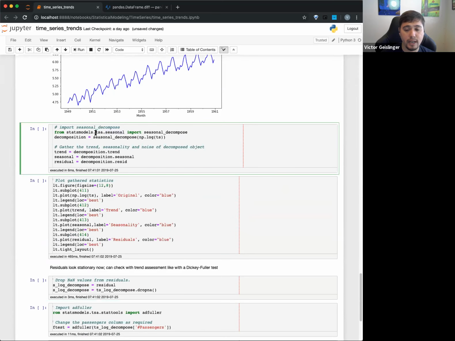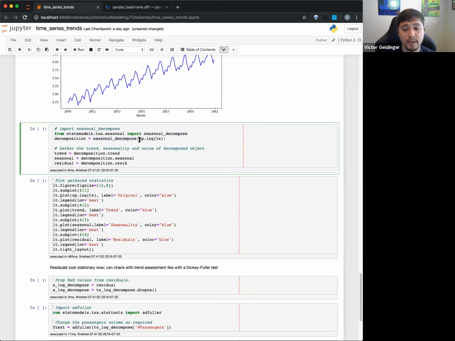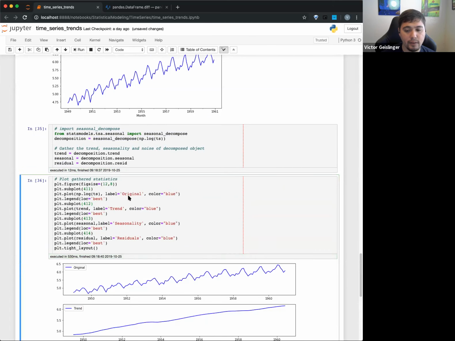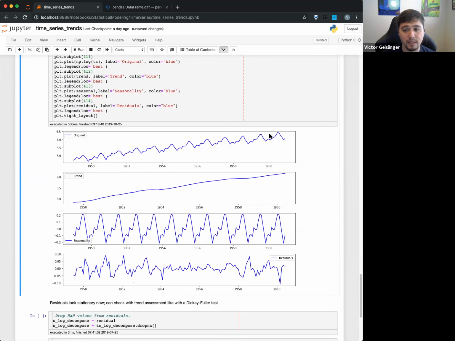So now what we can do is actually use this part from statsmodels. Statsmodels has a lot of extra tools for time series itself. And we can actually use a seasonal decomposition to do the transformation of that time series. So this says, hey, decompose it into its trend, its seasonal, and its residual. It's really nice that we can just pull this out, versus trying to pull it out individually. So we run this, and just to see the different plots, we can see our different components. So here's our log transformation right here.